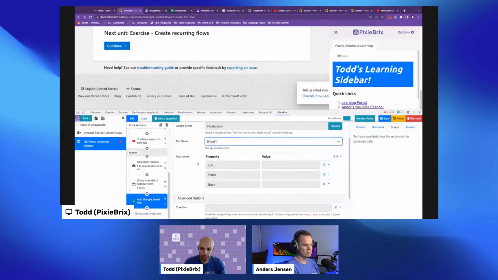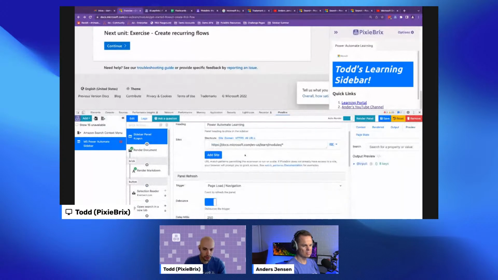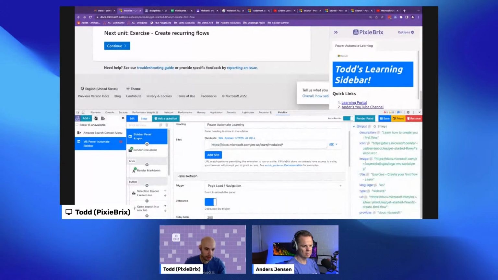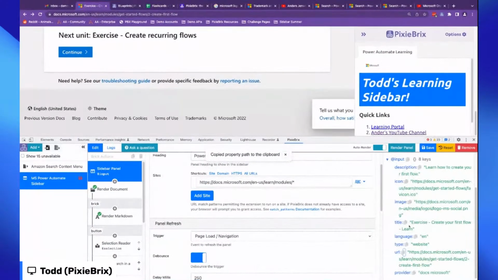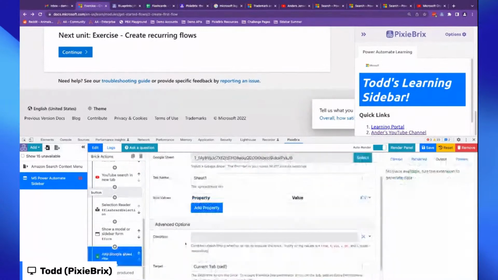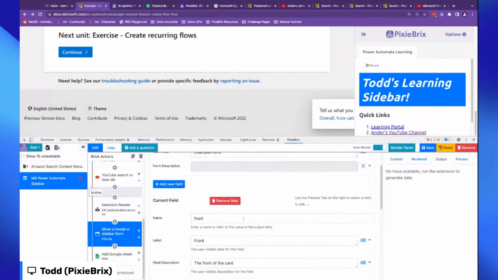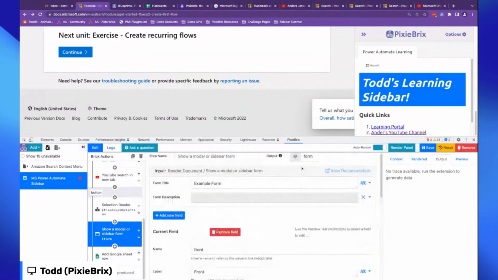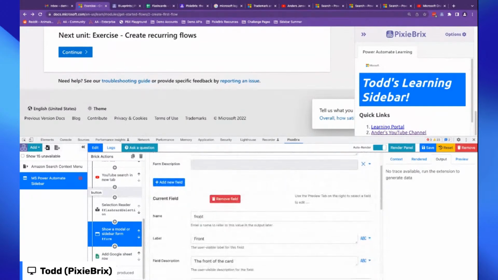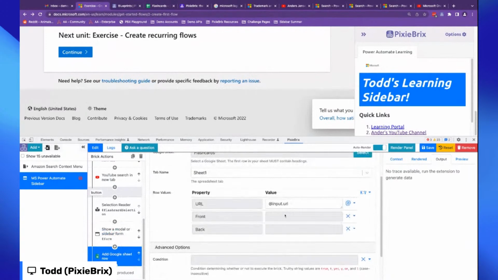To get the URL, I can go back to my original sidebar panel, and there's some information that flows through here automatically. What is the URL that I'm on? What is the description of the page, the title of the page, etc. In this case, I'm just going to grab the URL and paste that in, so I'm just passing in the variable directly. And then for the form, you can see here that my output key on this is form. I'm just going to reference these field names for what to pass through. So I'm going to have form.front, form.back.